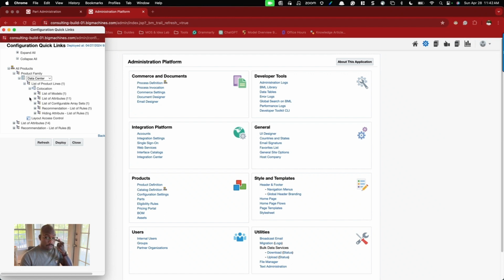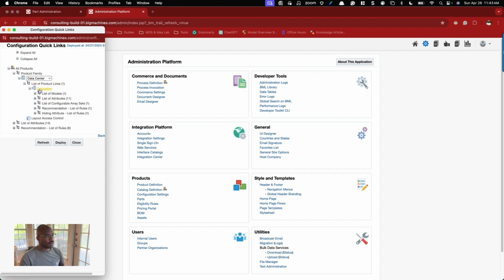I do that because if it's at the product line level, all the child models can use these attributes, but then these attributes don't need to be considered at the product family level or all products level. I find that product line level is enough granularity that you can still use them across models, which typically should be similar configuration experiences, but not so broad that other unrelated configurators or families need to think about them. So that's what we have done.